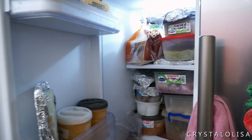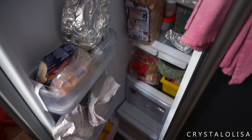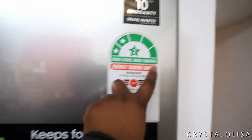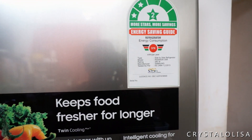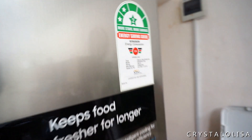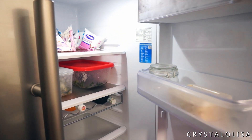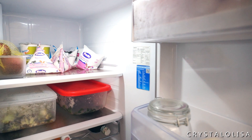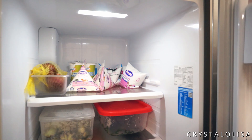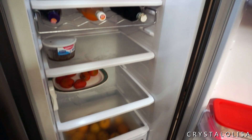This isn't a fridge that's going to take up too much of your electricity, though when I cool it more than my usual standard it definitely takes up a lot more. That's why this is my most optimal setting — it doesn't take up too much electricity but keeps everything pretty cool. Even with power going on and off all morning, things are still frozen and still cold. Two-star energy efficiency — five stars is the absolute best but the price of that would be like four times what I paid. I also really wanted to use electricity here so you can get an accurate look at what this fridge looks like.